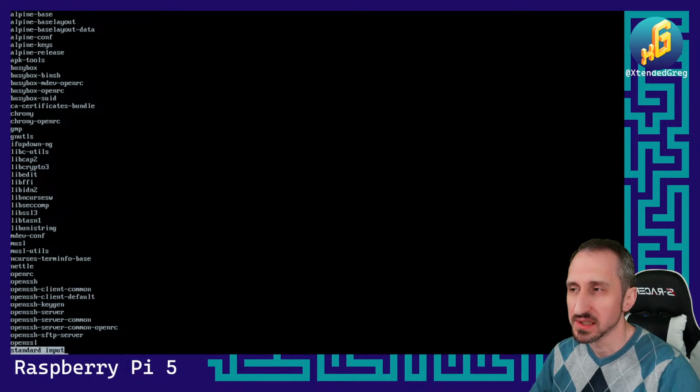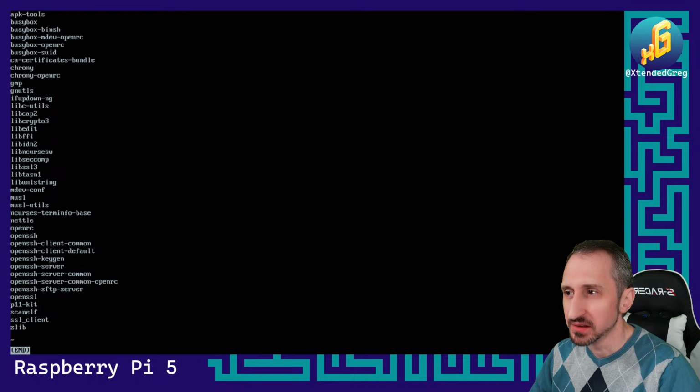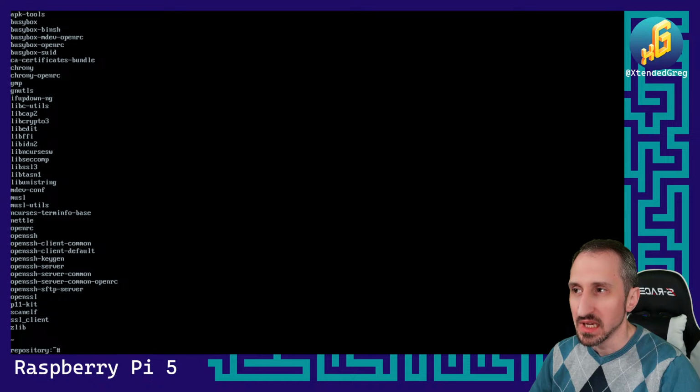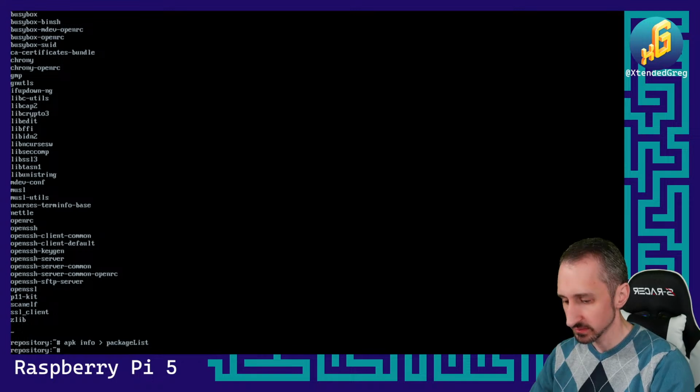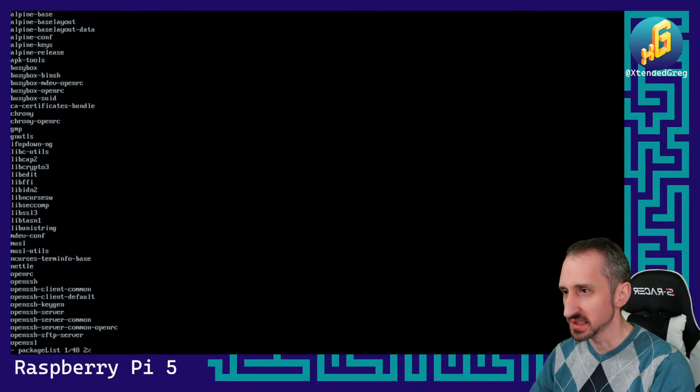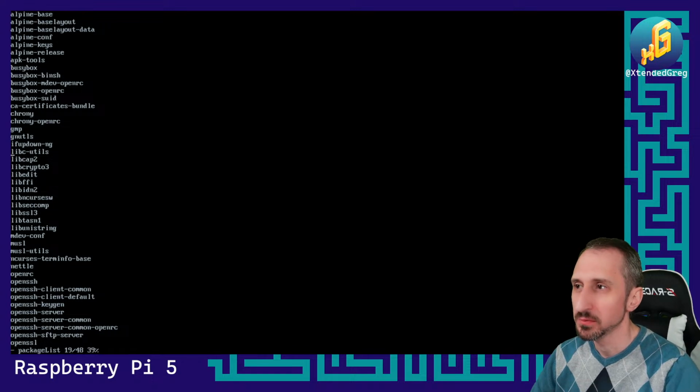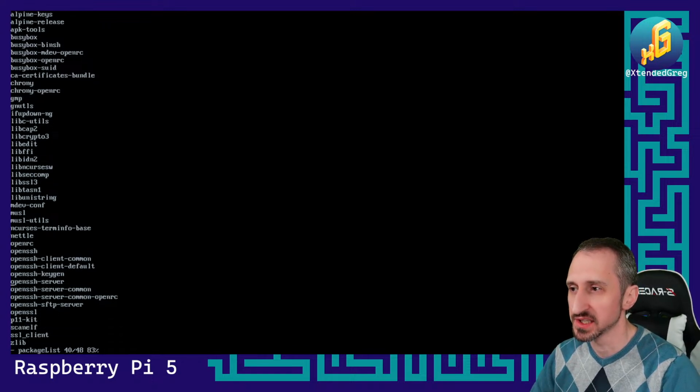So Alpine base, etc., Crony, GNUtils, Musl, OpenSSL, etc. So if we wanted to, we can actually just do apk info and echo this to a list. So let's call it package list. So now when we vi into package list, we see that same contents with everything on a single line.